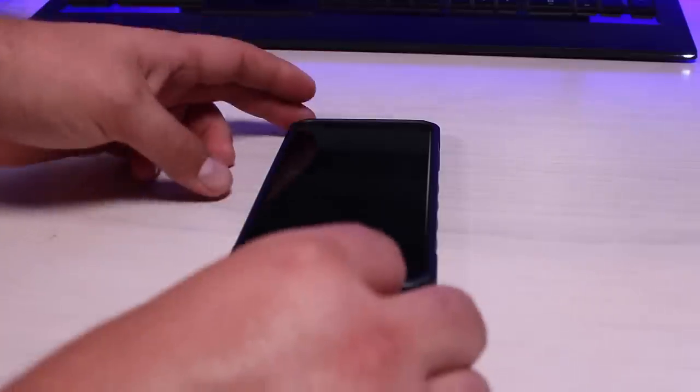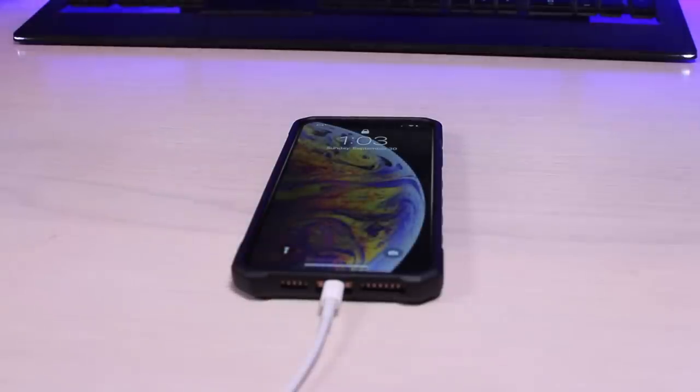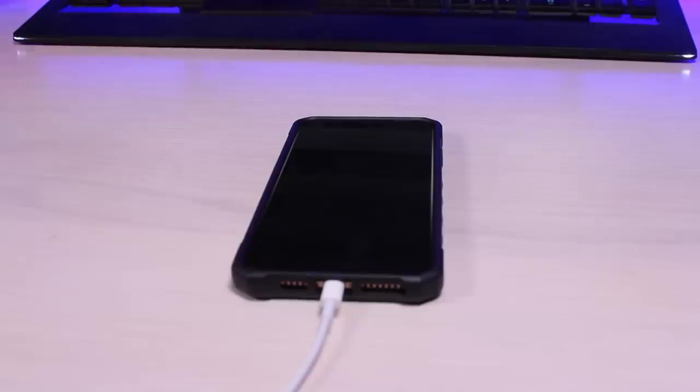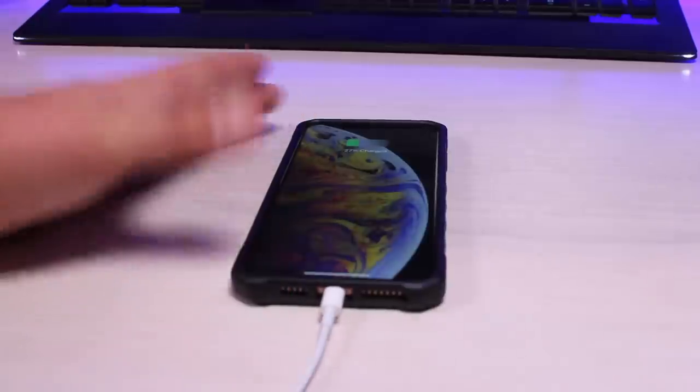Another widespread issue — and in my opinion the most egregious on a phone that some people are paying more than $1,500 for — is charging issues. This may be a hardware issue or it could be a software issue. What's happening is when the phone is in idle mode or asleep and you plug it in, it doesn't automatically recognize the charger and does not go into charge mode. The problem seems most prevalent if you've turned off the lift-to-wake function, because the phone is not awake when you plug it in and so it's not recognizing the charger. A simple fix would be to turn on lift-to-wake. However, Lou from Unbox Therapy covered this more extensively, saying that some phones are just not charging at all regardless of whether the phone is awake or not. If that's the case, it may not be fixable with a software update and Apple may have to replace some of those devices.